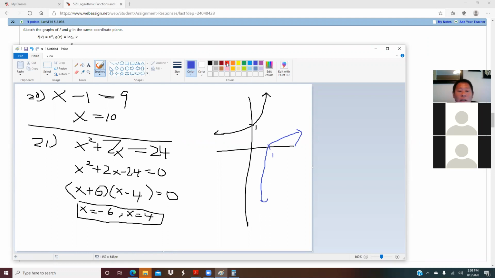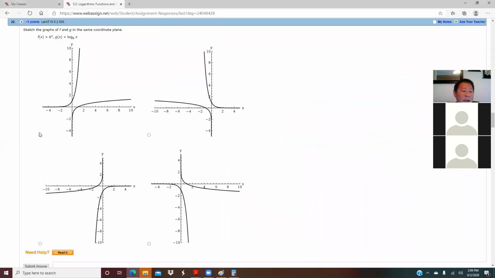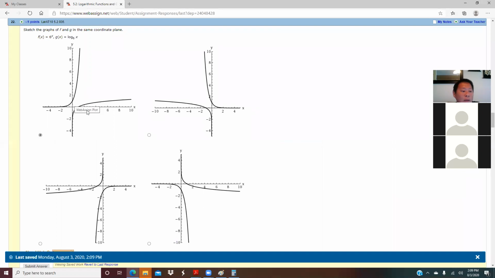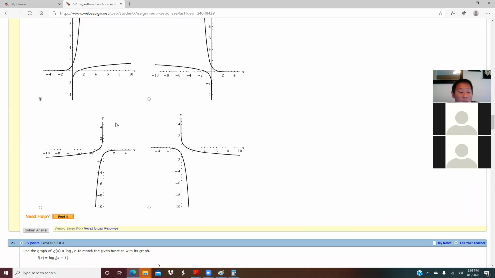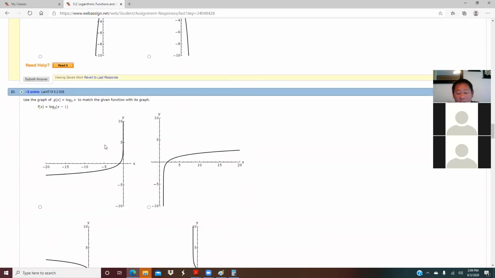And then if you draw the line y equals x, this red dotted line, you find out that these two lines kind of coincide. If you flip it, they reflect each other. So in this case, we can tell that your answer here is A, because usually you cross at 1 and 1 there. Okay, so the graph is a little bit tough until we go through some transformation.